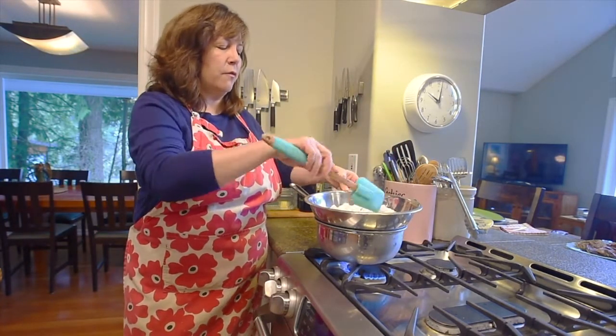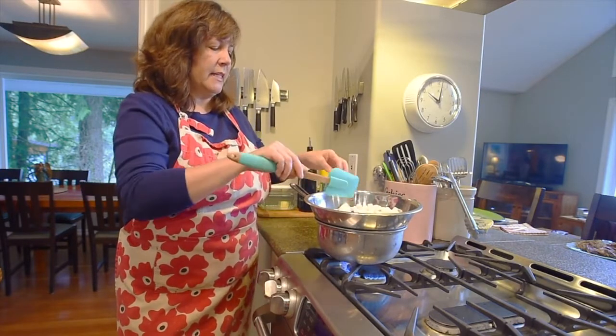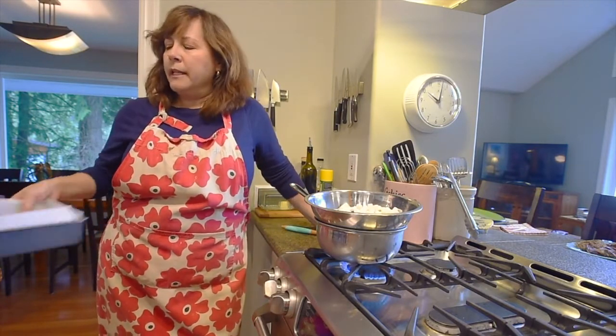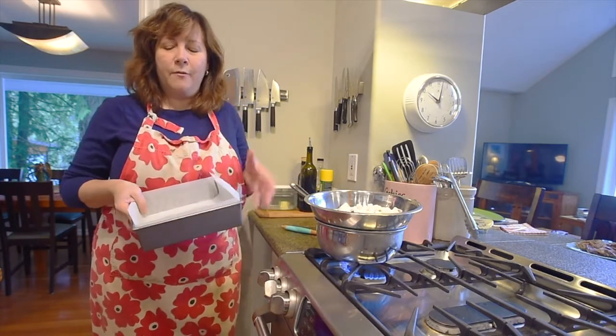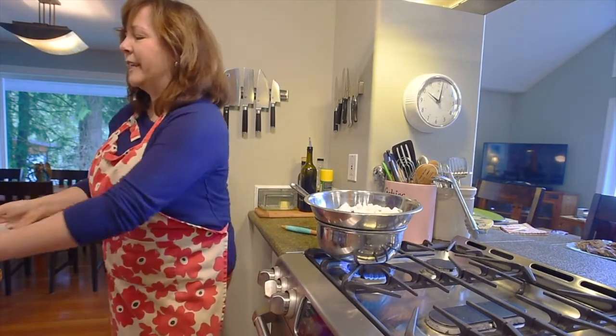And it'll take about 4 or 5 minutes here for these to all melt down into a nice, delicious, creamy mixture that we can put into this pan that I've prepared. So I've got an 8x8 pan that I've lined with some parchment paper, and I always use a parchment sling because it's really easy to grab the edges and pull something out.